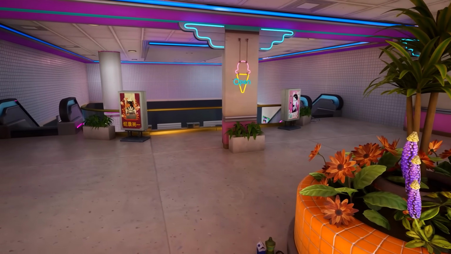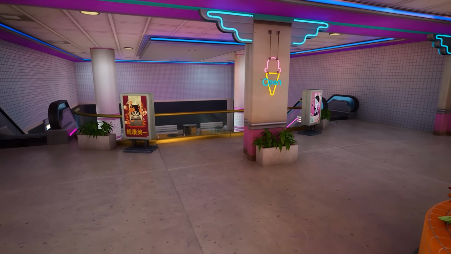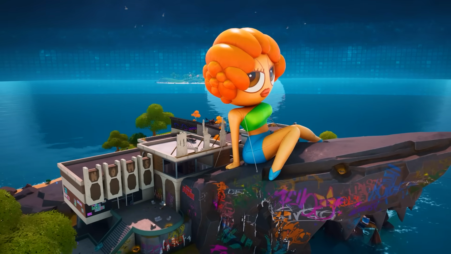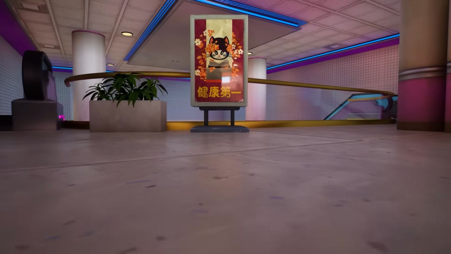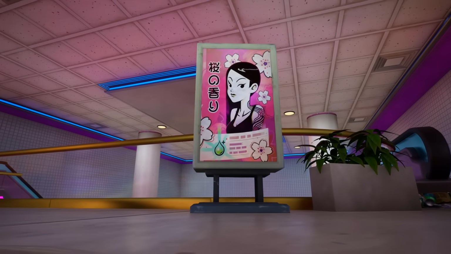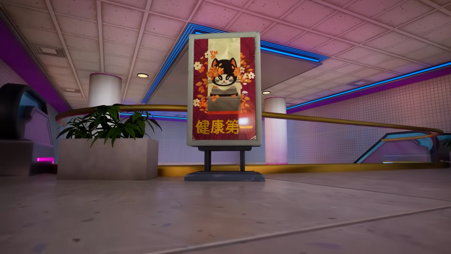More importantly, however, we finally busted open the mystery of the posters located at the ice aisle. In case this is your first time hearing about these, basically 1 week ago when the location first arrived, we all noticed these two mysterious posters. Instantly knew it was somehow related to chapter 6, but we just weren't sure how. We'll start off with the cat poster.